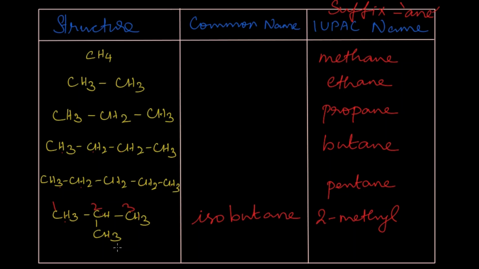It is over. Now just count the parent carbons. How many carbons are there? 1, 2, 3. If it is 3 carbons, what will be the prefix? Prop. What is the functional group there? Single bond. If the single bond is the functional group, what is the suffix? Ane. So the name of this compound is 2-methylpropane. For this compound, we learnt about alkyl. The remaining things we shall see now.